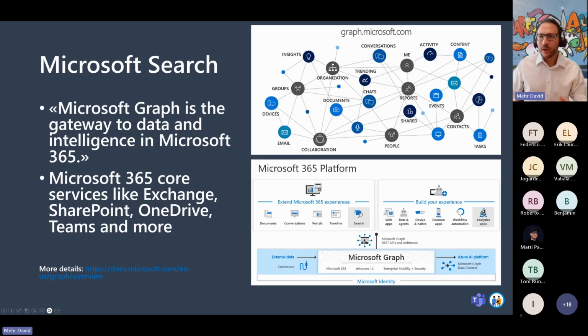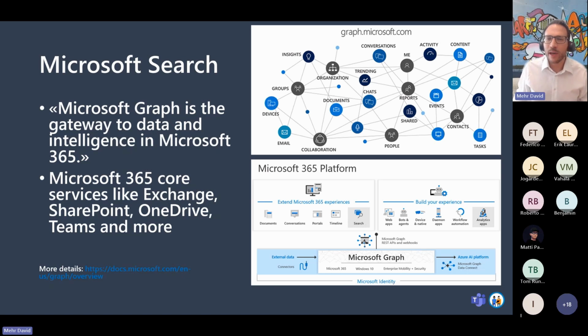Microsoft Search is based on Microsoft Graph. Microsoft Graph is the gateway to data and intelligence in Microsoft 365. So in Microsoft Search, you have a lot more information than only the SharePoint content.